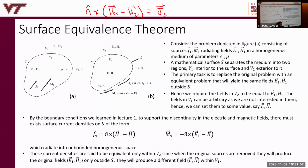They have to have infinite conductivity, really, but all right. So what do we have here? We have J, this current, equal to N crossed with H1, the field outside, minus H, the field inside. If there's a tangential discontinuity in H fields across an interface, then there must be a current density to support that tangential discontinuity. In other words, if I have a current density on some surface or interface, then the tangential magnetic field must be discontinuous because of the current, right? If I have H1 here and H2 on the other side of an interface, then I know there has to be a current in between them. If there is a current sitting at some interface, then the magnetic field on either side is discontinuous, right?